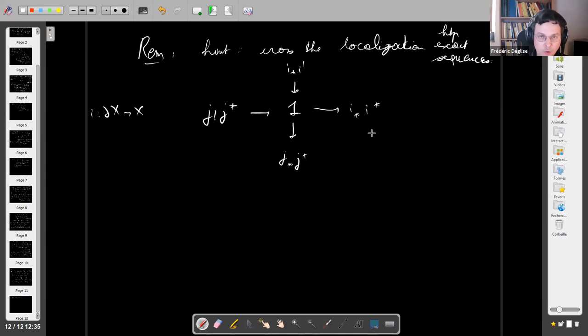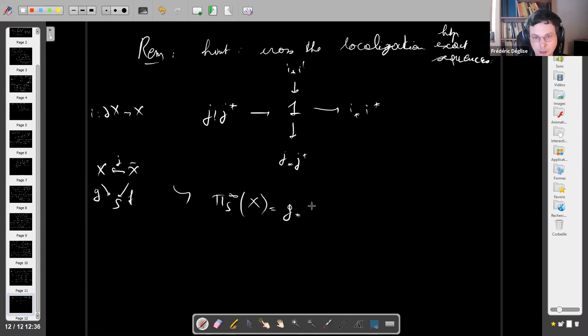So if you try to complete this diagram, you have to project at some point also, to use the projection from X bar to S, but you will find a functorial analog of this diagram, and it tells you that the homotopy type at infinity of X over S can be computed in terms of the six functors as something like j lower star i upper star j lower star f upper shriek of constant object. There's a shift minus one because it's the homotopy fiber.